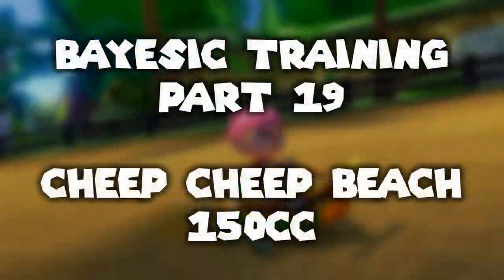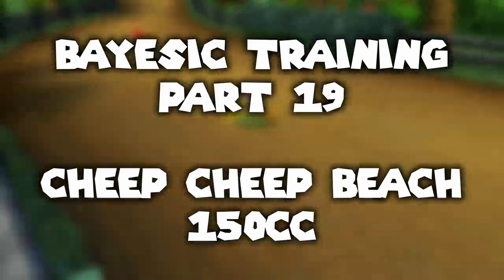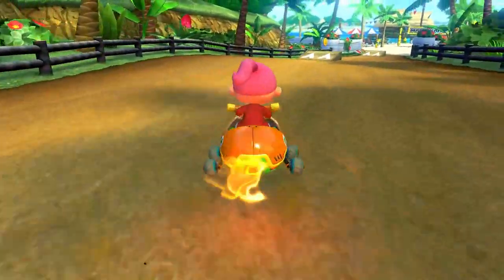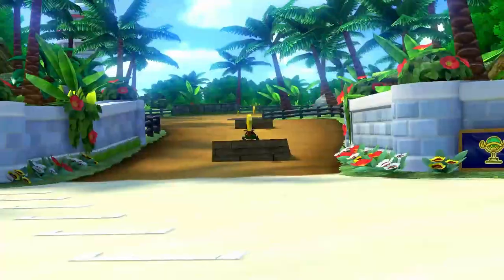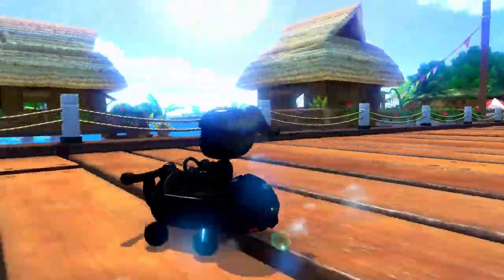So welcome to part 19 of Bayesic Training, where we're going to cover everything you need to know about Cheep Cheep Beach on 150cc. As always, we're going to cover the recommended builds, mushroom strats, coin lines, and other advanced tips and tricks to help you start mastering the course.